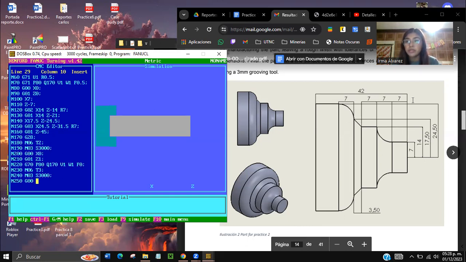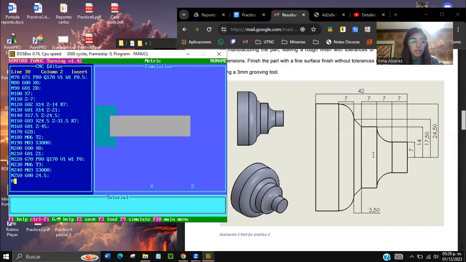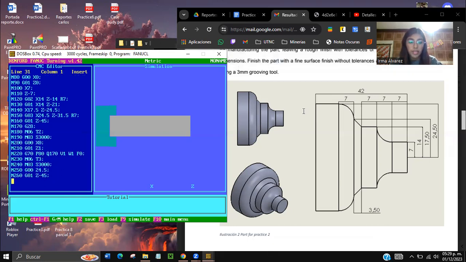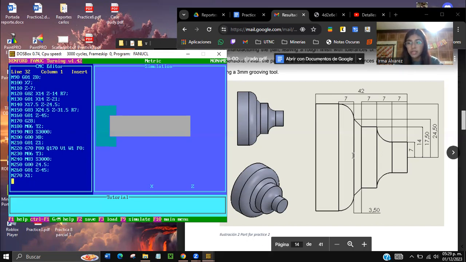I can go just from here, from the top, very fast. So it's X24.5. G01, C minus 45, that is where it ends, and now in 270, X1, so it's going to cut the piece to come here in the middle.